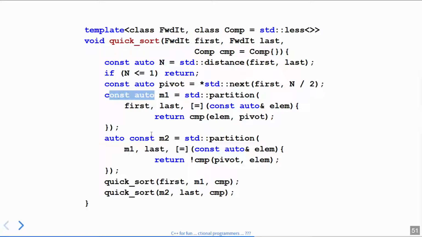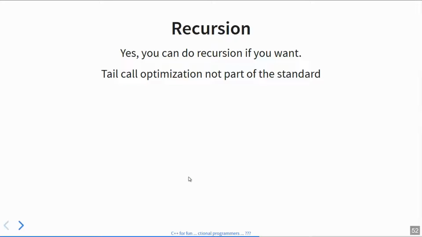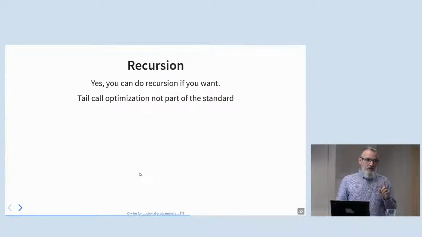This also helps the compiler a lot to reorder code, because compilers today don't write code like you write it. They do what they think is the fastest for the architecture. The working horses in this function come from the standard template library here, especially partition. And here at the end, we have the recursive calls. But you need to observe one thing. Tail call optimization is not part of any standard. There are compilers that implement it, but there is no guarantee, right?